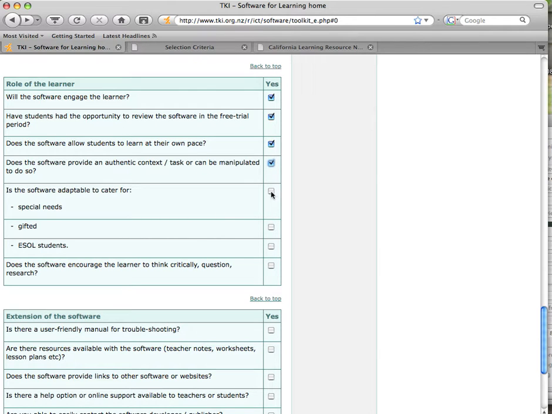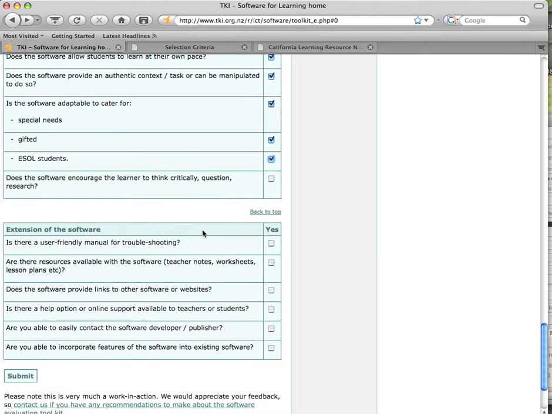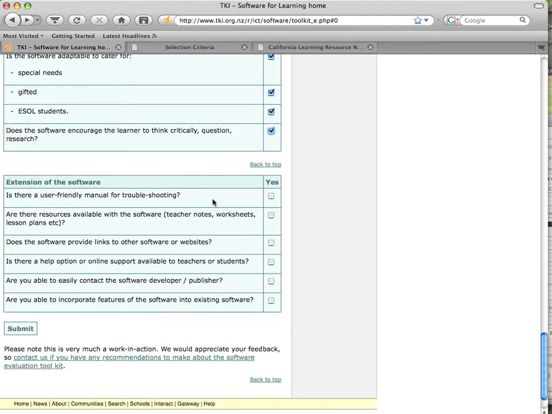Special needs, this could be very effective. I can see it really benefiting a learner who needed some differentiated instruction that was slow, maybe a slower pace, or repeated. So if a teacher goes through some lesson, they could do it on this and have that video file to go back to. Yes. And then think critically, question, research. It can. It depends on how the teacher puts it in the student's hands.